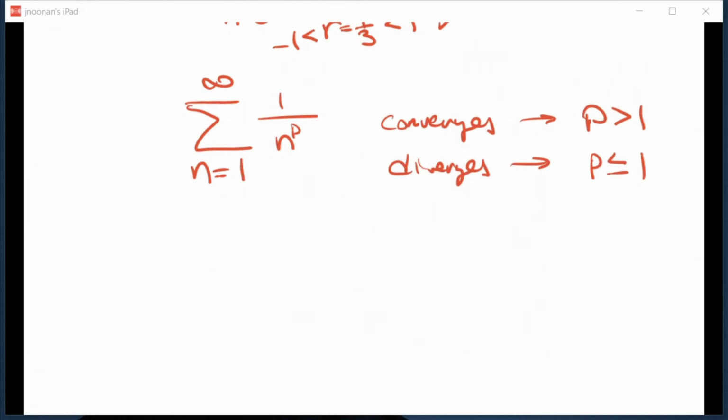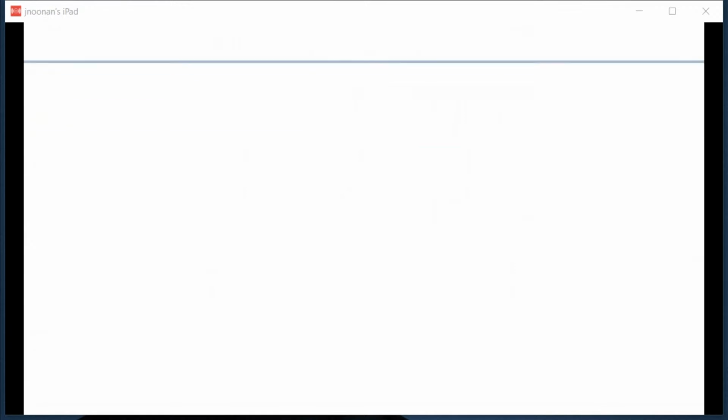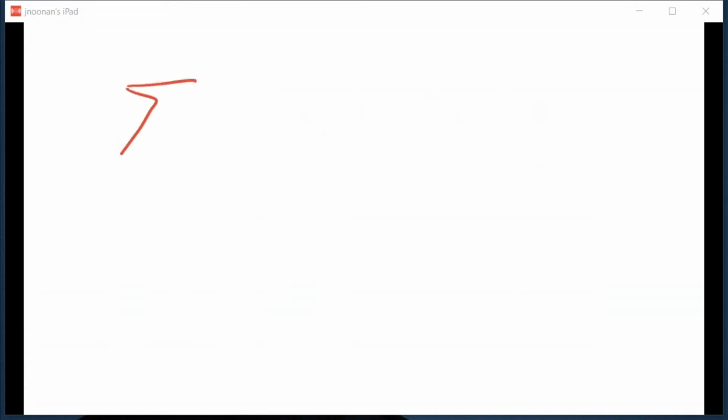Next thing that we kind of glossed over, it popped up in the homework, so I need to make sure that we do it for real, is remainders. What is a remainder? A remainder is what remains after you add up a bunch of terms of a particular series. So let's say we were doing this series. Let's pick one that actually converges. How about 1 over n times the natural log of n, where n goes from 2 to infinity?